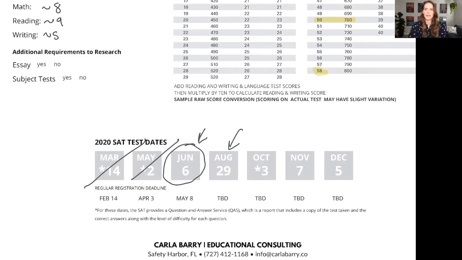Someone asked if the extra math section at the end counts towards the math score, and it does not count towards your math score. The test section, or experimental section, is used to determine if questions are good questions to ask students for future SAT dates. So I do ask students to try their best on those questions, because you're doing future students a favor, just as I've done you a favor.